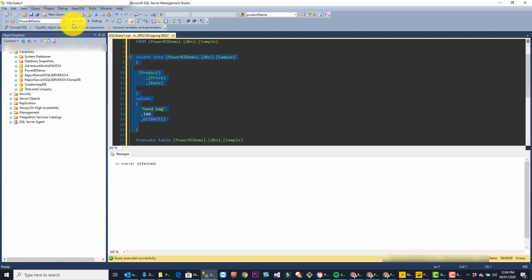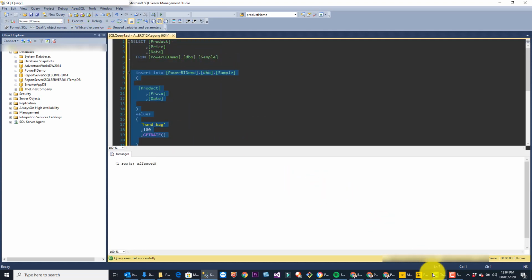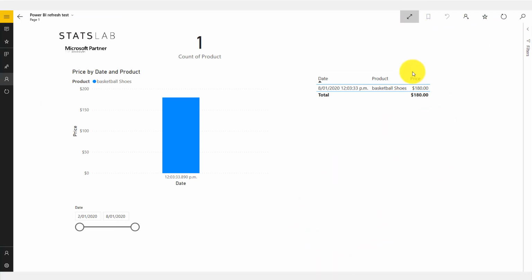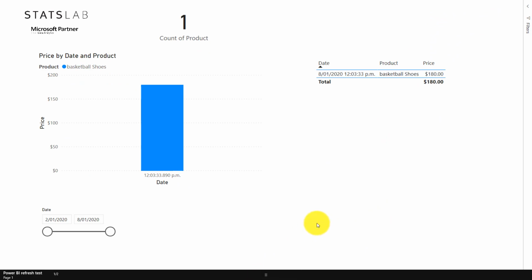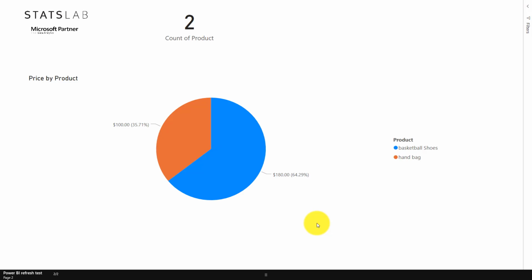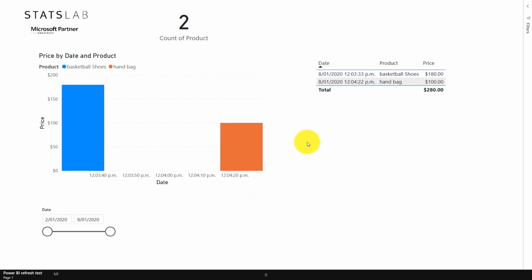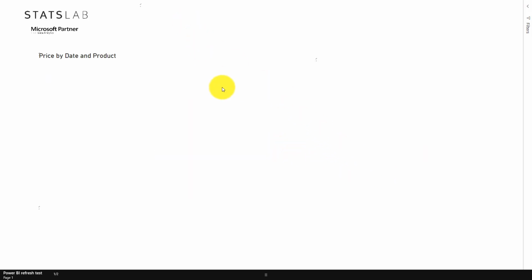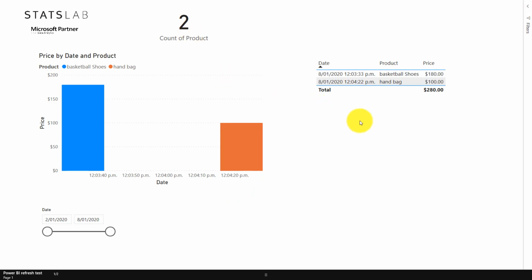Remember, if you're doing something real time, it's going to update. This will still be running in the background, so every 5 seconds it's going to slide to the next screen. You can see handbag. It's amazing, it works. And it shows you the time it was inserted, 12:04. Now it's got 2 products in there.